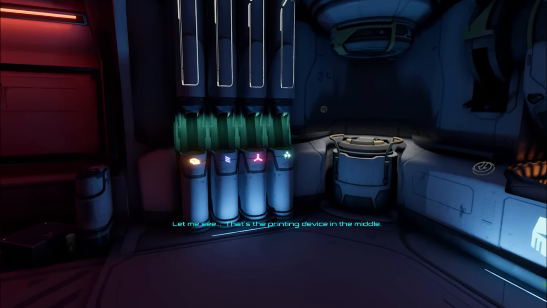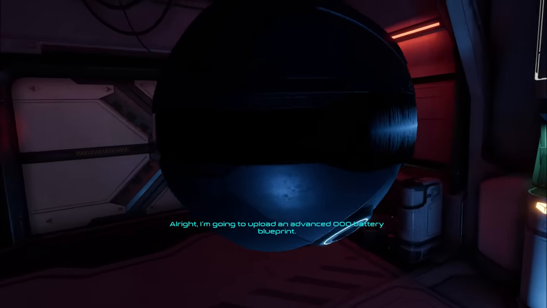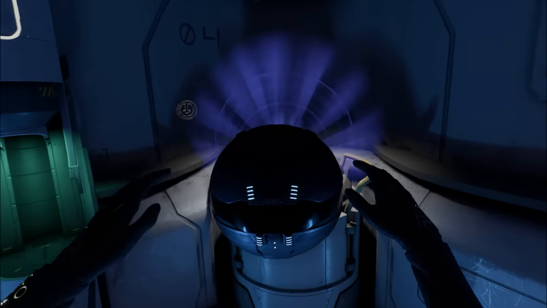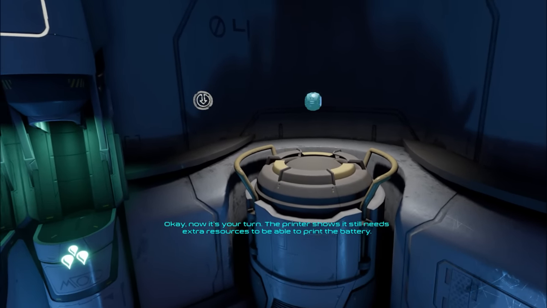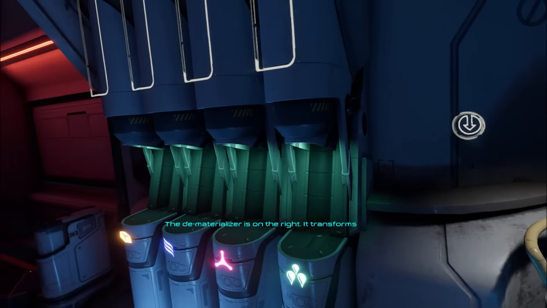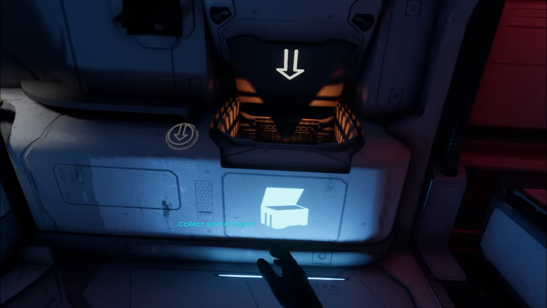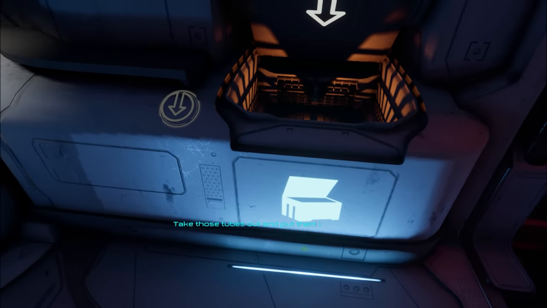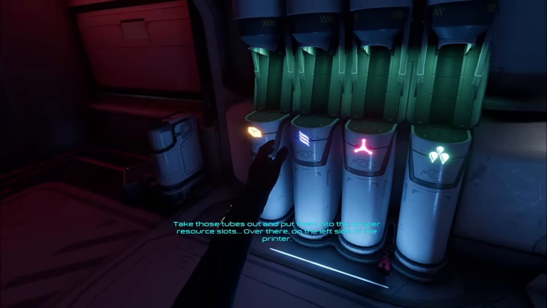Ooh. Let me see. That's the printing device in the middle. Okay. All right, I'm going to upload an advanced battery blueprint. Nice. Hopefully I have the materials. Can't see. Okay, now it's your turn. The printer shows it still needs extra resources to be able to print the battery. The dematerializer is on the right. It transforms objects into source tubes. Collect some objects and throw them into the dematerializer. Take those tubes out and put them into the proper resource slots. Over there, on the left side of the printer.